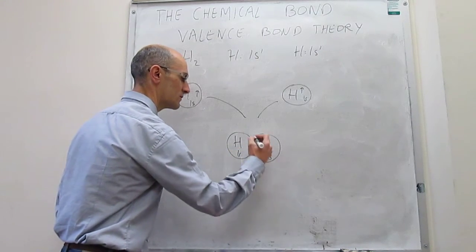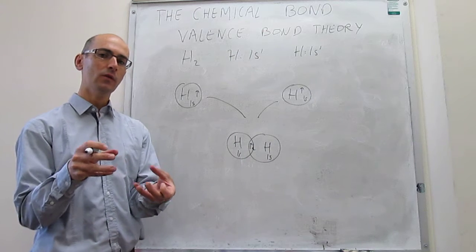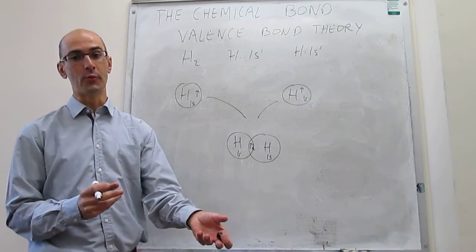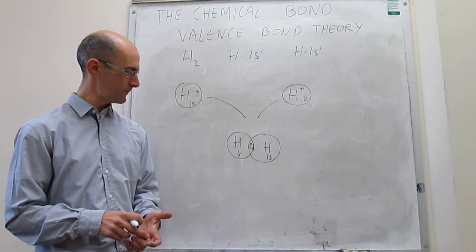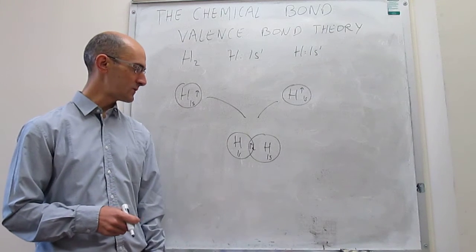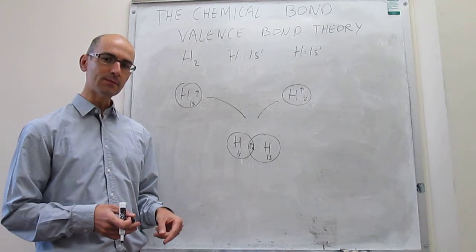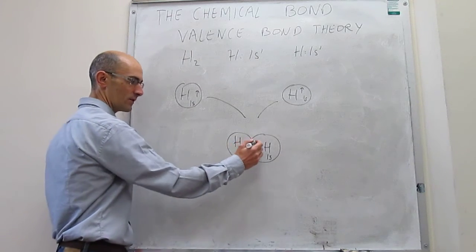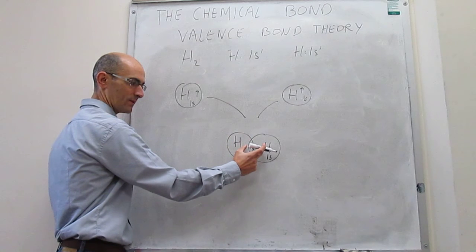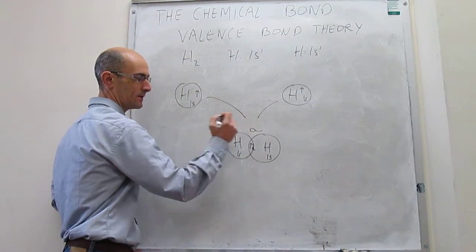The orbitals are still labeled 1s and 1s. A key point in valence bond theory is that when the bond is formed, those electrons still have wave functions that are the same or very similar to what you have in separated atoms — so these wave functions are still the 1s wave functions, and the bond emerges because of the overlap of those atomic wave functions. In this case, the overlap takes place head-on, right along the internuclear axis, which is what is called a sigma bond.